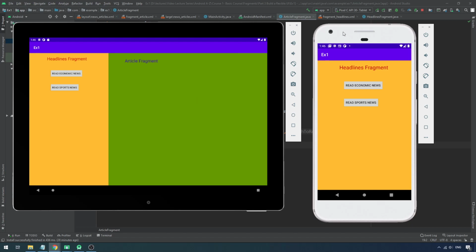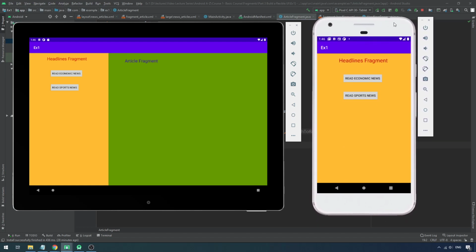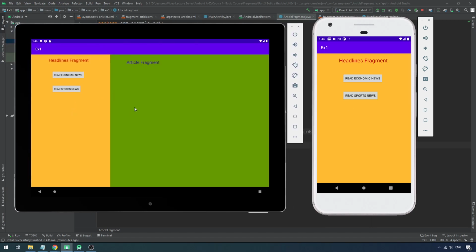other. So when you run, you will see it's one app you are developing, but when it runs on a smaller device with a smaller screen, it loads only one fragment first. Then you have to click the button to load the other one because it's a smaller screen. But the same app, when you run on a larger device, you will learn how you can display multi-panes so that you don't have to click the button like you click on a smaller device. Here it just displays both of them at once.